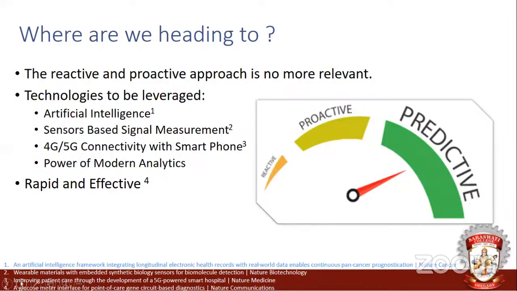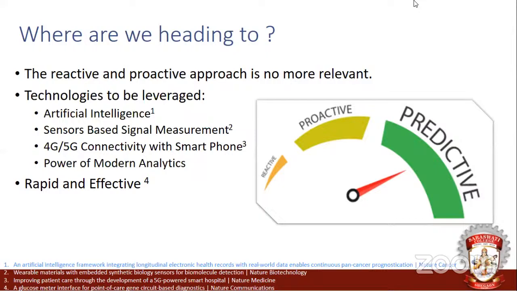Now, let us look at the scenario around us, where we are heading, which world we are living in, what the things in the real world are. As the figure indicates here, the clock is pointing towards the predictive. The reactive and proactive world is no more relevant. Everything in this world is being predicted. If you search something on Google, the next time you go to a particular website, it shows you advertisements related to the previous keyword you searched online. If you go to Amazon, it tracks you and finds out, if you select a particular item, what the common or frequently bought items together are. It predicts what you are going to buy. It tracks so many things.